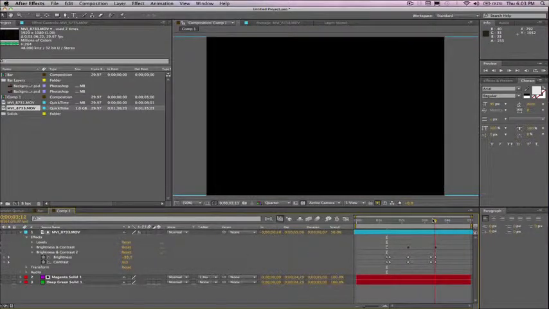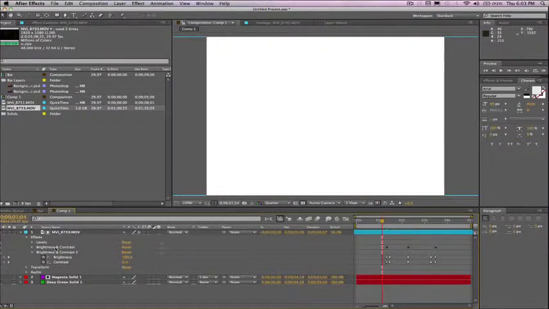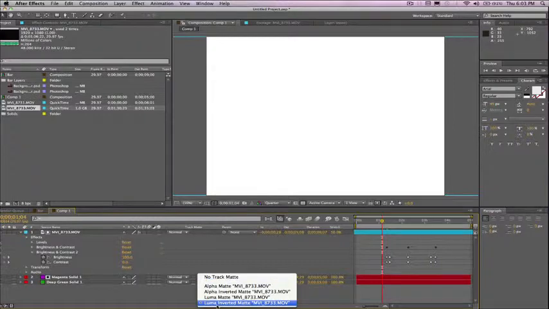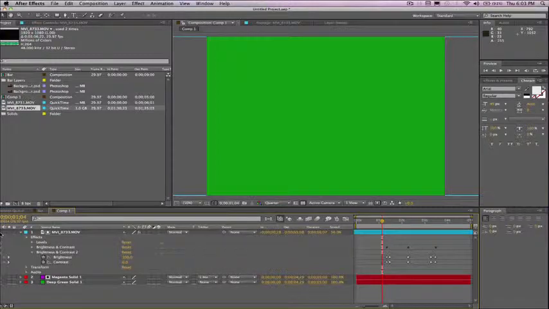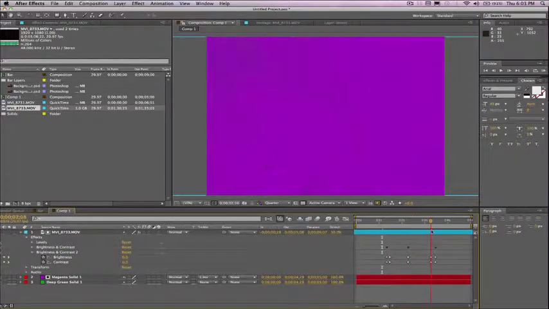Now, this I have to use a traveling mat as well, and what I'm going to use is I'll start with an inverted luma mat. Let me turn on these layers, and I'm just using two colors, a purple and a green, so that we can really see this pop, and I'll turn that off. And so now, as I scrub this, you can see the smoke is the pattern as it dissolves out. And it has that nice smoke look.